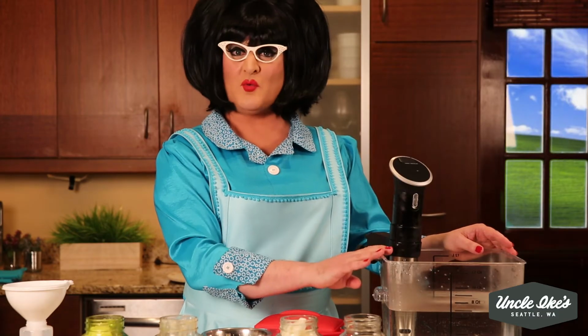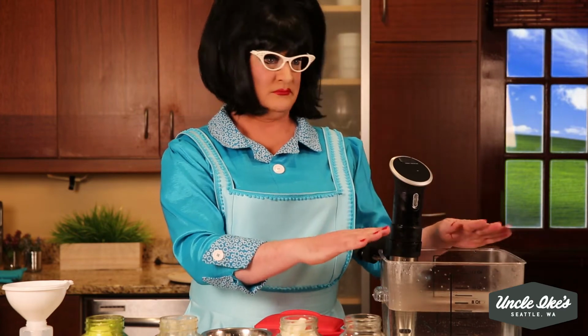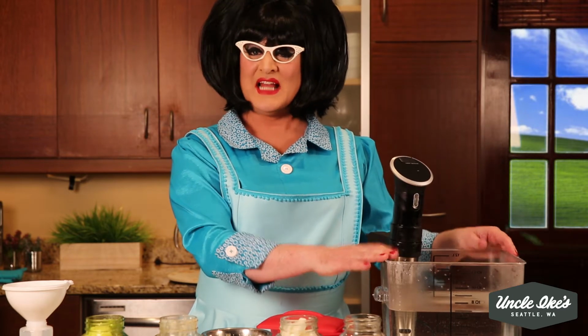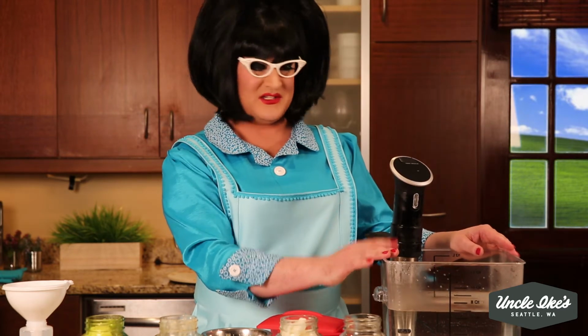What this does is it keeps the water at the exact temperature that you set it all day. More reliable than any man I've met to date. Let's set the temperature to 210 degrees.